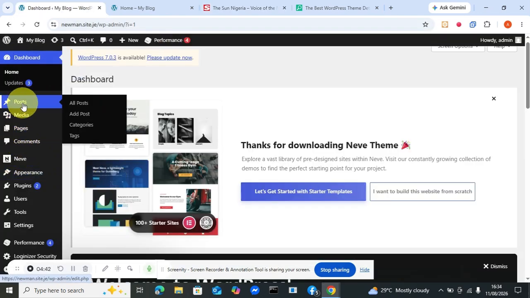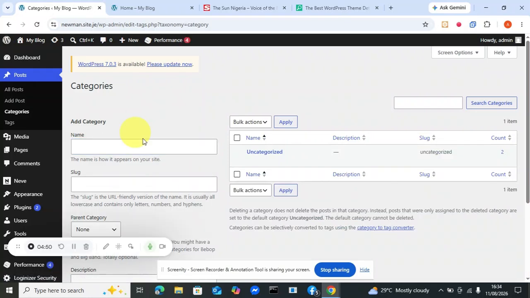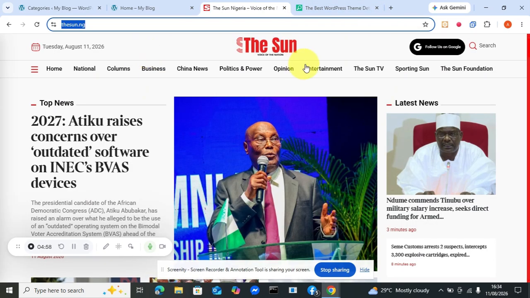Okay. For me to create a category, I'm going to go to this post section and click on category. The next thing I want to do is to come here. Remember, the name we want to give is Entertainment.